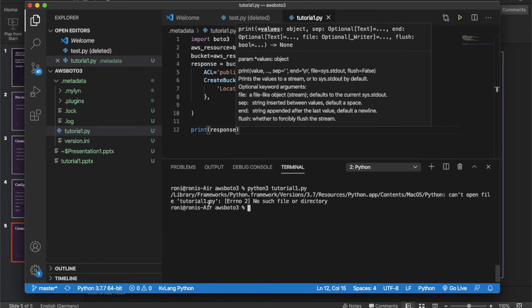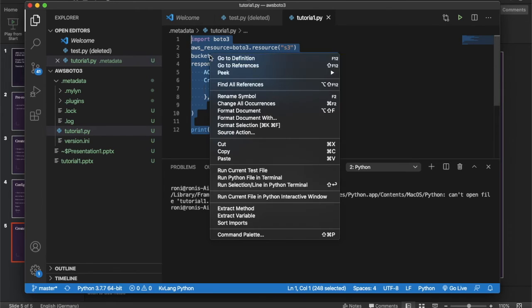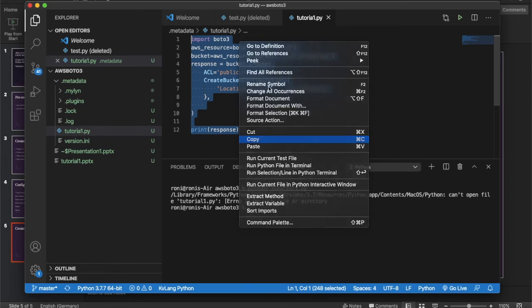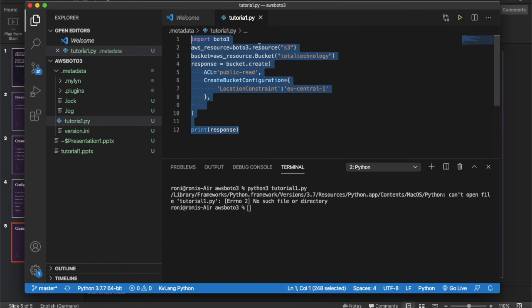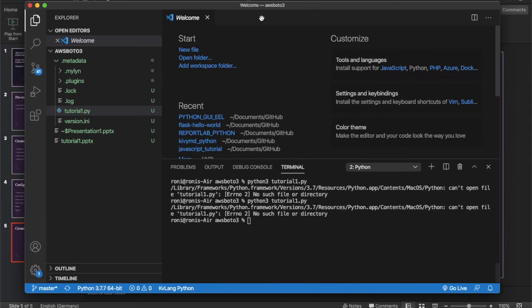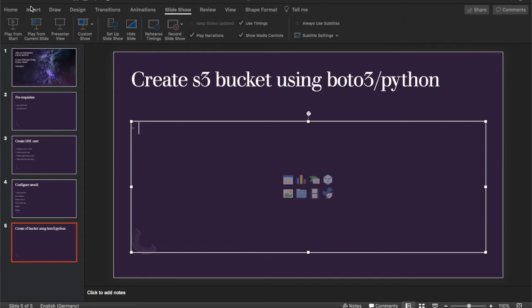What is it saying? Tutorial 1.py is not available? Okay, strange. Maybe something went wrong. Maybe copy paste the whole thing, delete. Again it is saying can't find tutorials, no such file or directory. Okay, so I think I deleted some files, because of that it is creating some error. Just don't worry about that, guys.